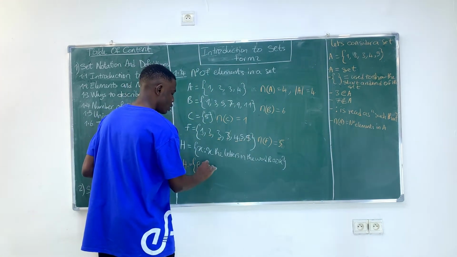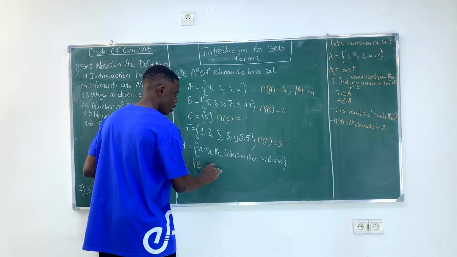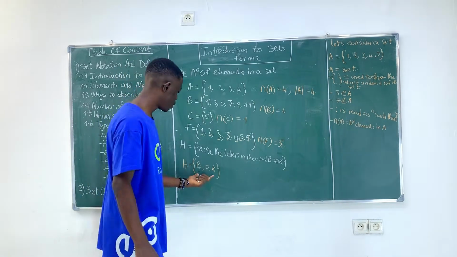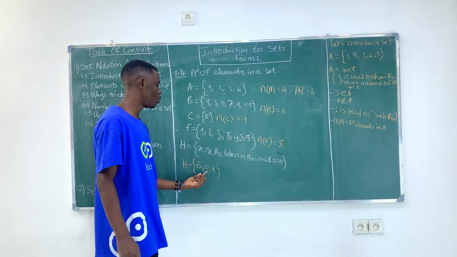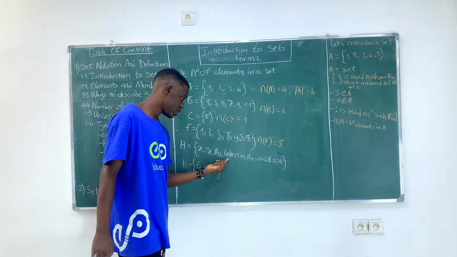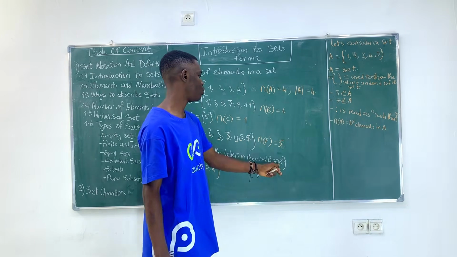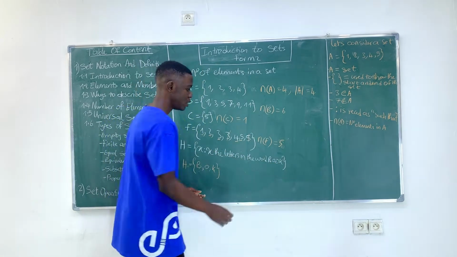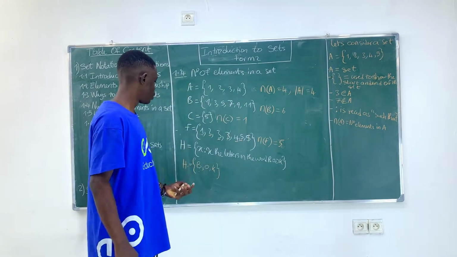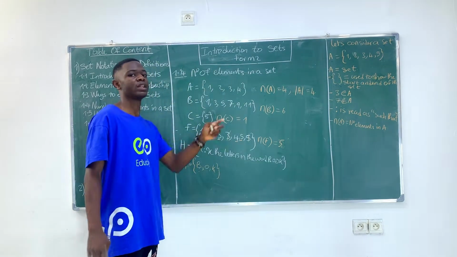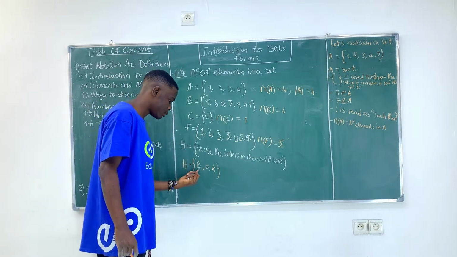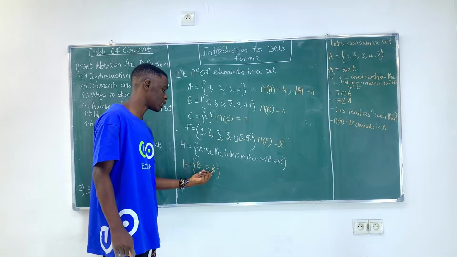You have B, you have O, you have K. This is how you are going to represent it. You'll not write B, O, O, K, because they said x is the letters in the word book. How many letters are out there? You have B, O, and K. When they ask you to represent this, you will not write the number of letters. You write the letters that are in that word: letter B, letter O, letter K.